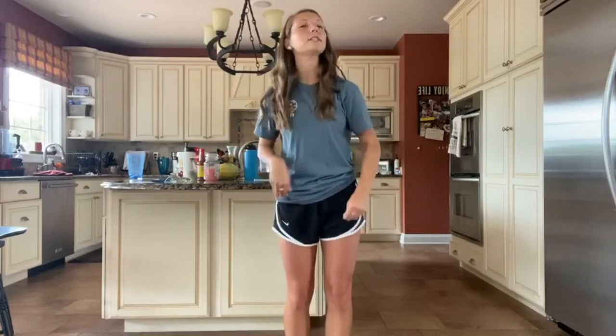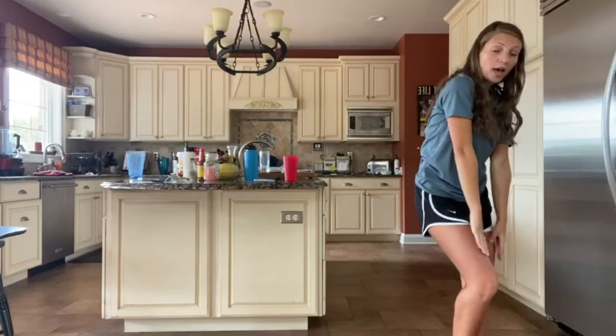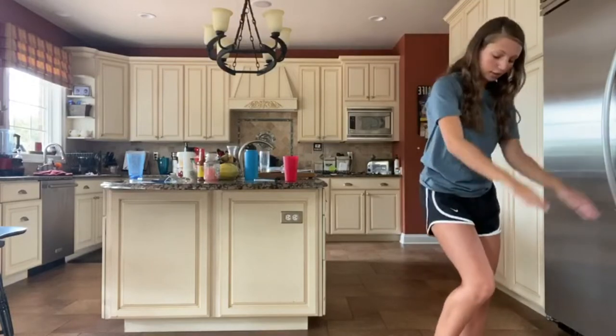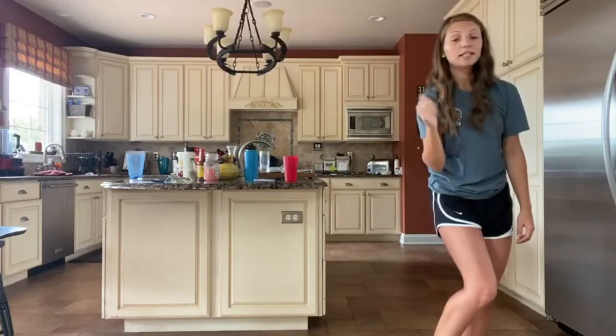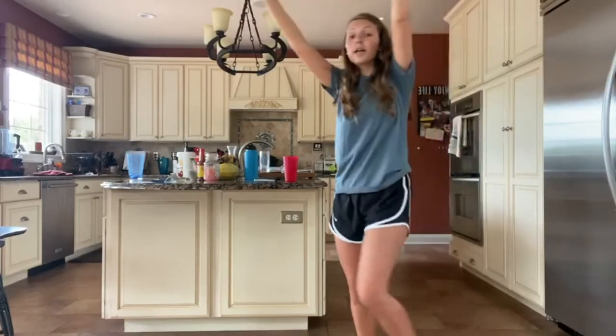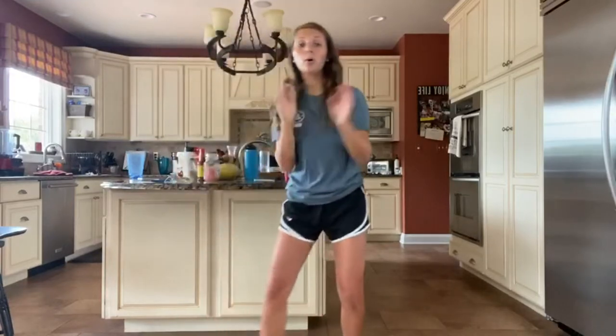And then we're going to pretend to do this little rainbow thing. We're going to start to the right. We're going to take 3 steps and touch. So we're going to go 1, 2, 3, touch. And when you touch your foot, you're going to hit your legs again. And then you're going to do the same thing to the left. So you're going to go 1, 2, 3, touch. Okay? So let's do that whole thing again.